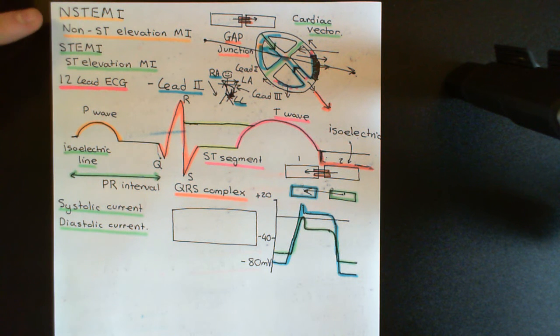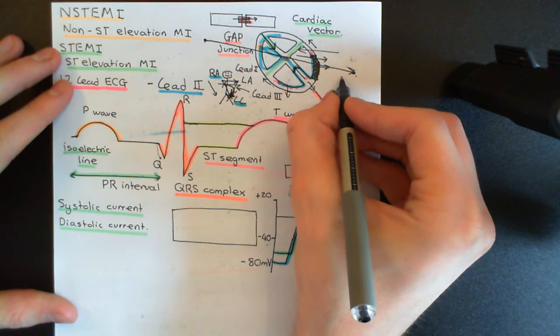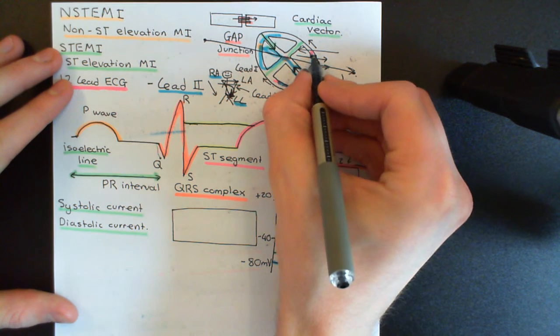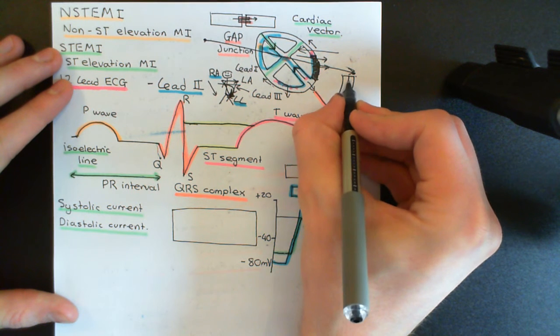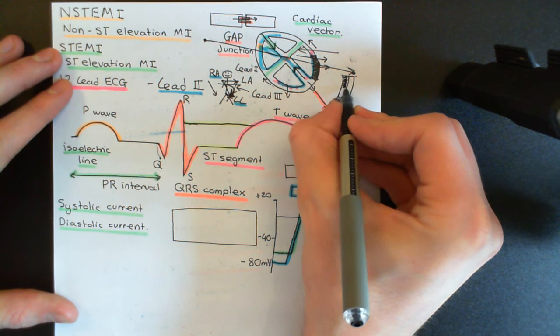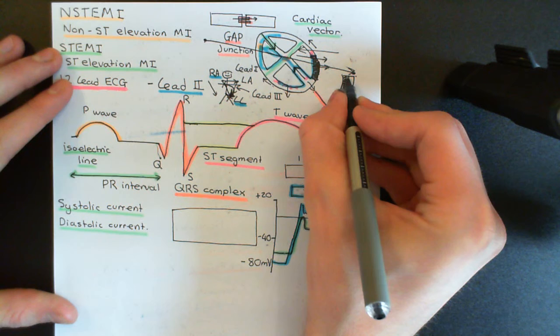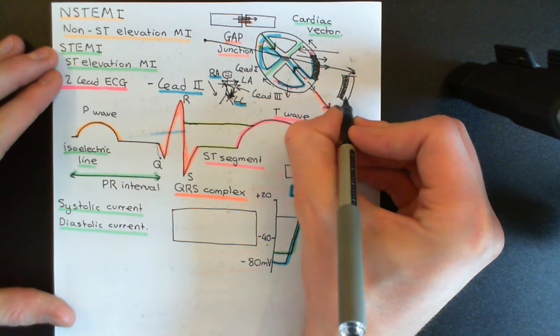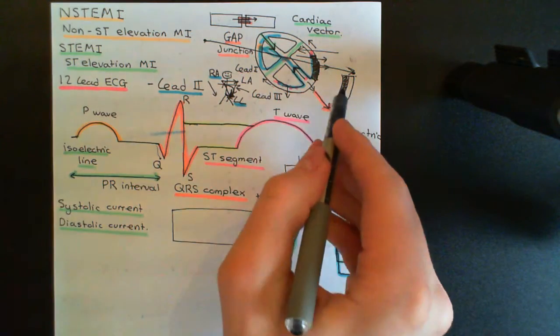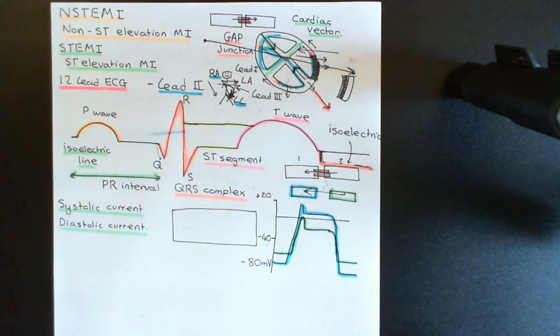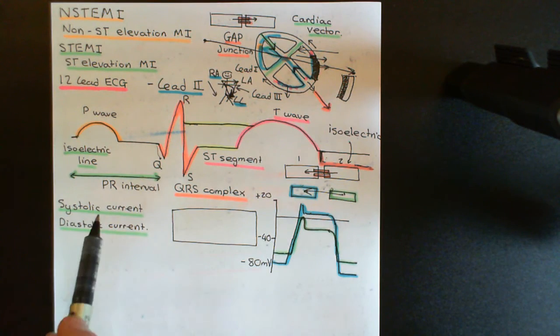Now, why then does this not occur if you've just got a subendocardial myocardial infarction? Okay, so let me imagine taking this black portion out here and now replace that in the drawing with this, okay, where we've just got a subendocardial portion that is actually ischemic. The subepicardial portion is fine. Okay, it's just the subendocardial portion now that's ischemic. So chop this bit out of the picture and put that in. Now let's think about why you're not going to get systolic currents and why you're not going to get diastolic currents. So let's start with systolic currents.